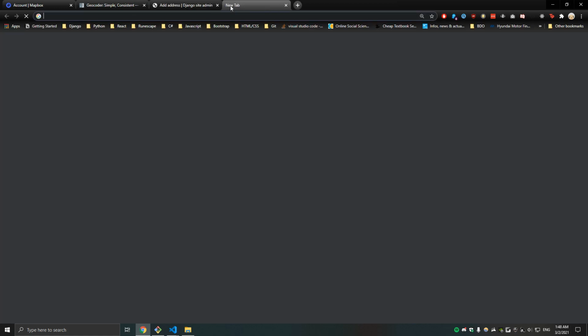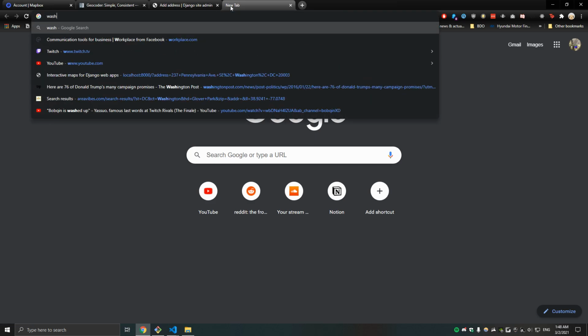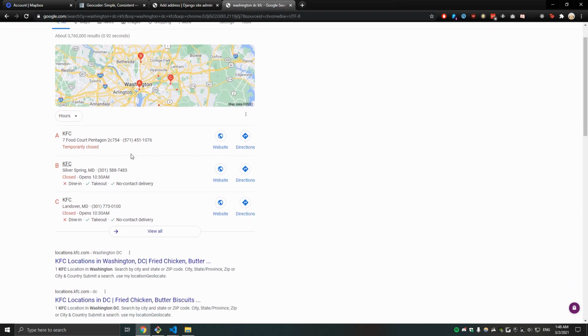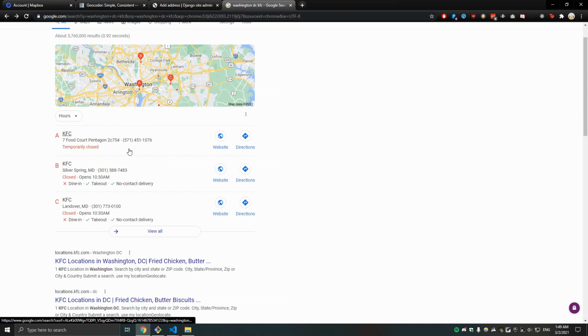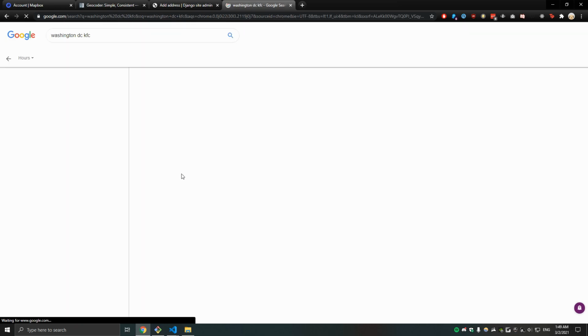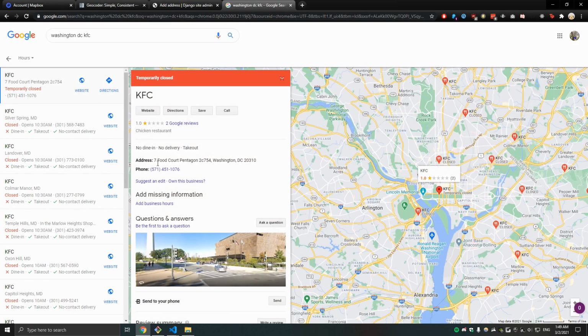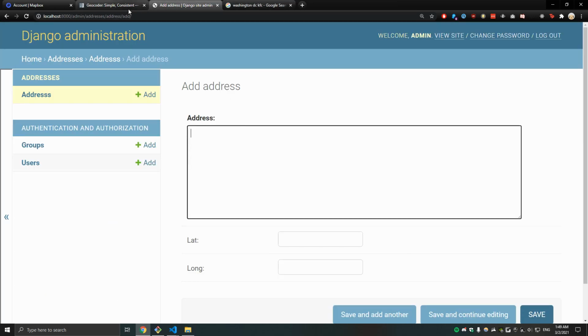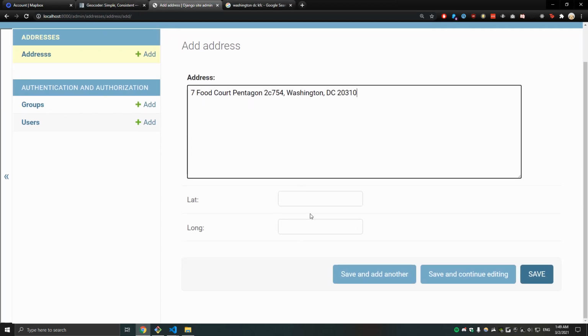new address, and this one will be Washington DC KFC. We just need one address somewhere, so it'll be this food court right over here. So we just need this address, place this here.